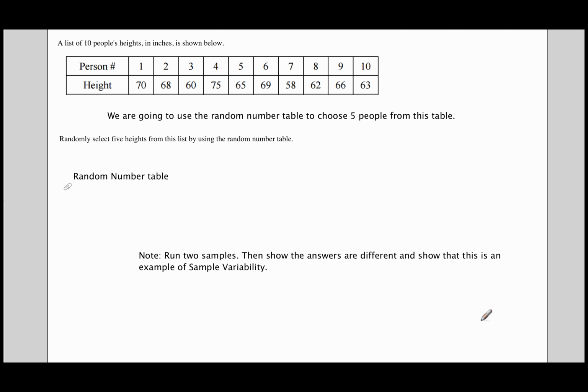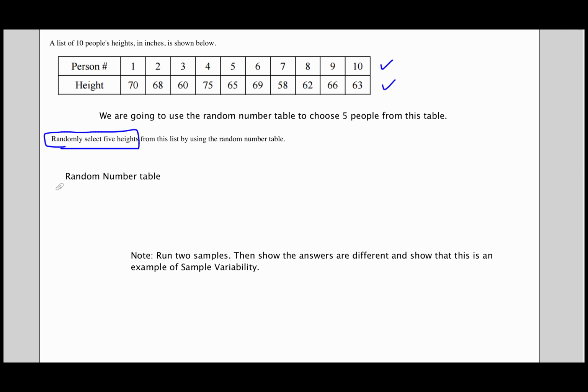All right. So how do we pick randomness? You guys can't really say, oh, we'll randomly pick people because there's some bias in there. You can't even say you're going to randomly pick numbers because there's some bias. For me, I like groups of 5. I've told you that. So when I tend to pick numbers, it would be like 25, 15, 5. I don't know why. I just like groups of 5. So let's say we had 10 people here. Here's their height. And we randomly wanted to select 5 people. How can we do this to ensure pure randomness?